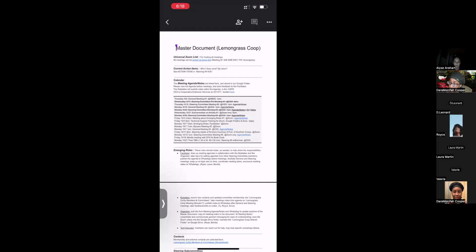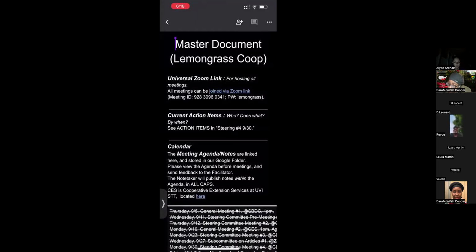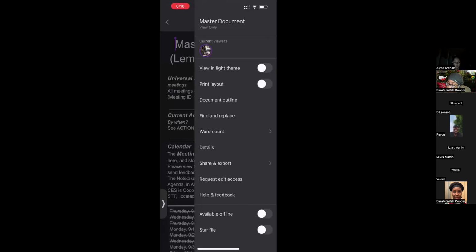So just so everybody knows what I just did in case you need to do the same. At the top right of my phone where the three dots are, I clicked on those three dots. Before, print layout was not turned on.